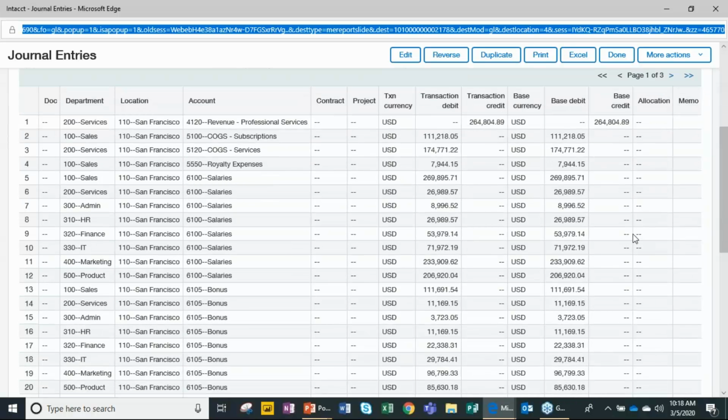It was a payroll entry that was either imported or came from my payroll module, either way. And I'm looking at it right here in real time. Another thing I did want to point out while we're in here is the whole process of dimensioning. Dimensioning is the ability to tag sub-ledger transactions so they show up in the general ledger.